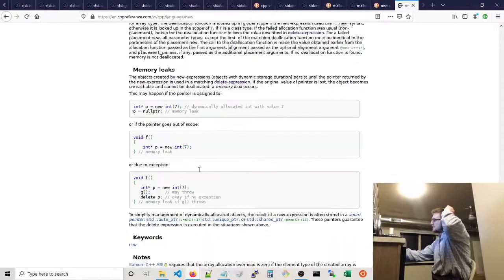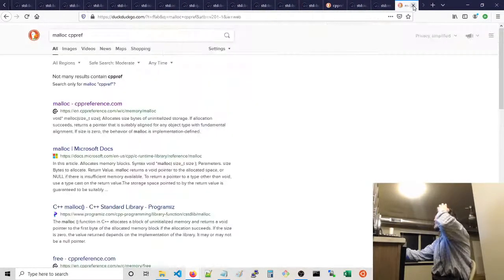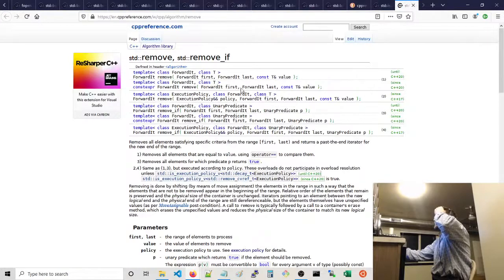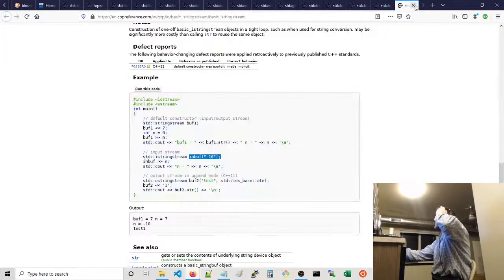Basically, if you want to allocate memory, it's not to the stack that you're allocating your memory to, by the way, it's the heap. There's a difference between the heap and the stack. I'm not sure exactly what the code that you had there does.